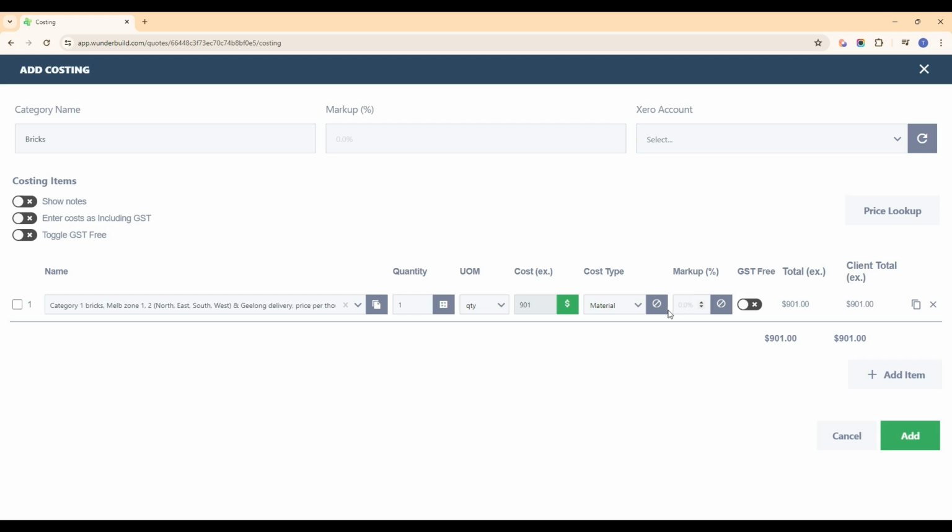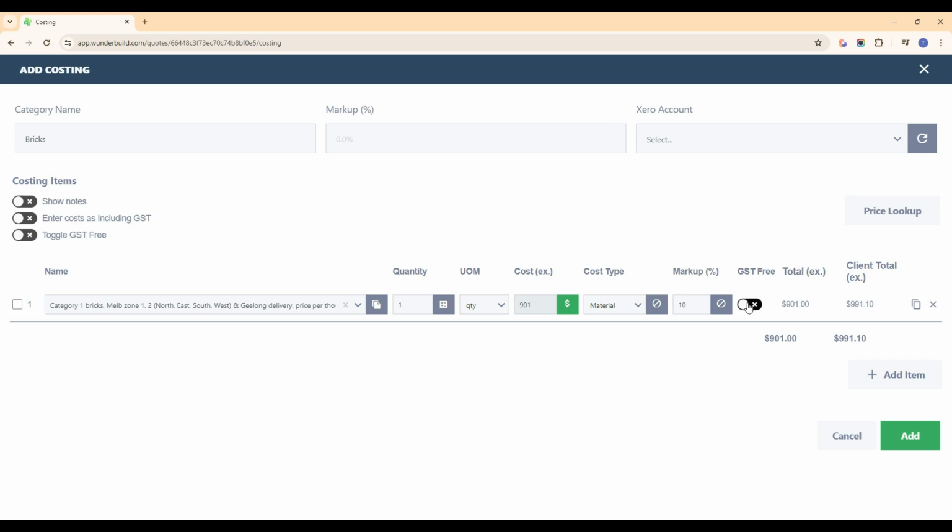Markup, you can add markup to this specific line item. And what you can also do is decide how you want to distribute that markup. So you've got the option here of do not distribute markup, distribute the markup over the category, and distribute markup over the entire estimate. So it gives you some flexibility there if you've got multiple line items within this category, how you want to allocate the markup across either the line item, the category, or the whole estimate in itself. Let's just toggle this back to not distribute markup.